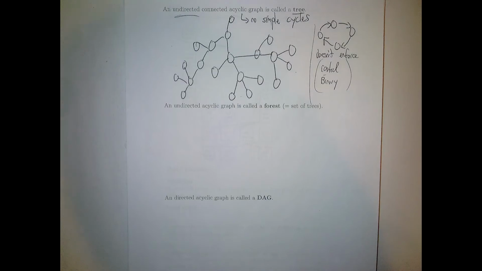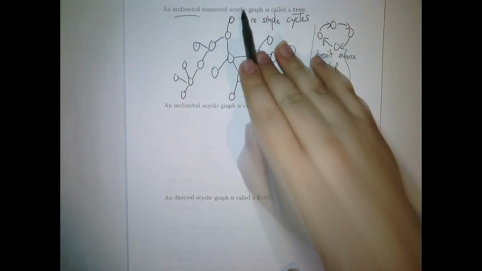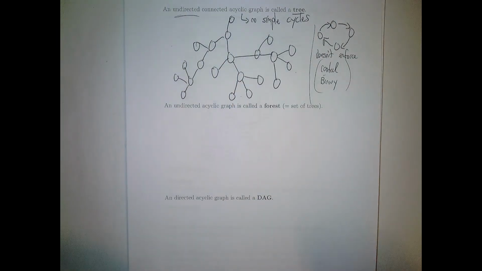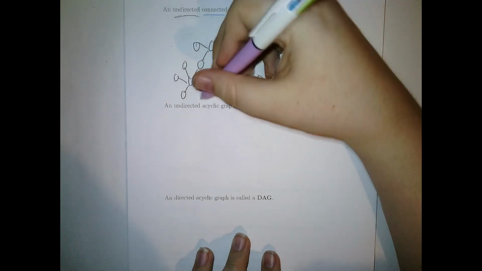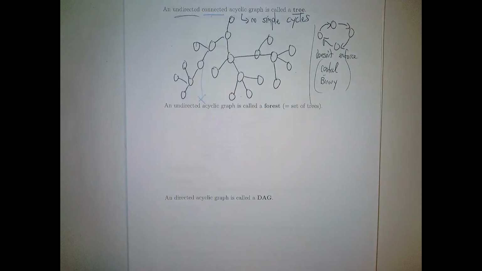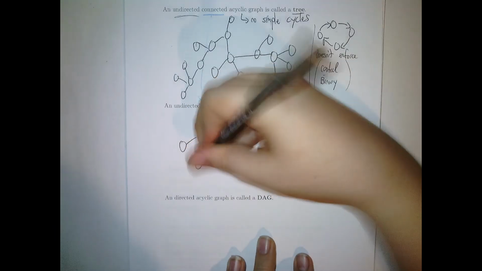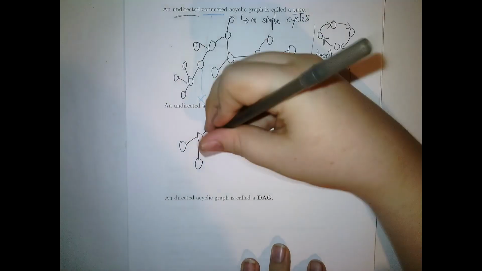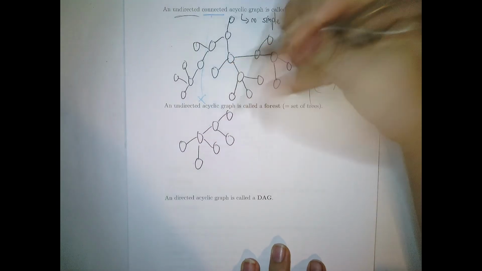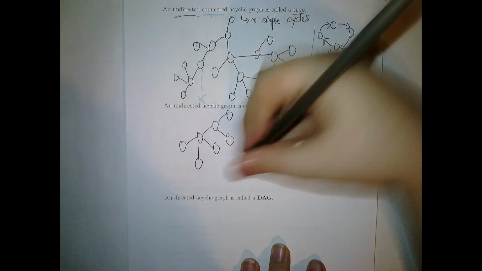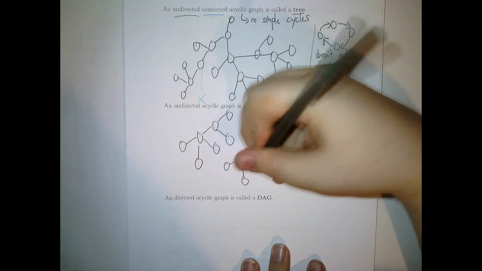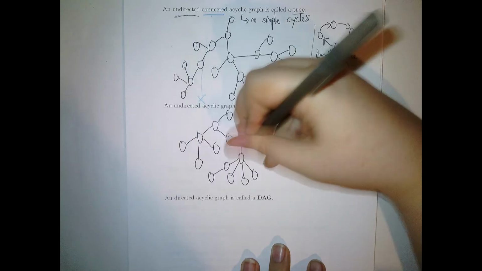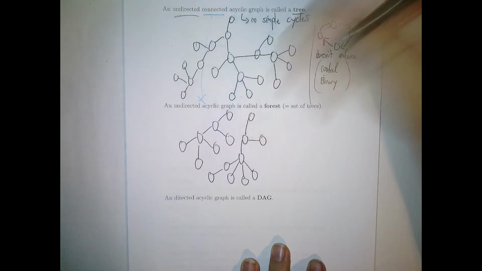Okay, what happens if we change the definition a little, just for fun? Let's say we tweak it. We take this undirected connected acyclic graph, and we just say, let's get rid of connected, right? Connected goes away. What changes? Well, if you sit down and try and draw it, you're like, okay, well, I still can't connect here because that would make a cycle. So I can still do this kind of stuff. What's changed? Well, now we can have disconnected portions to our graph.